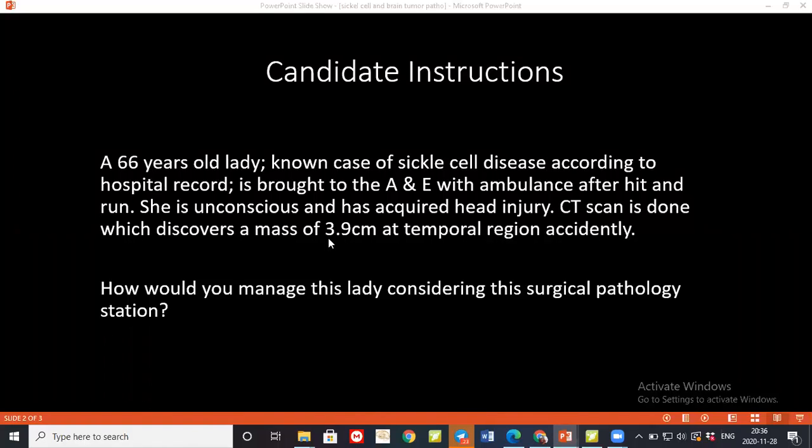According to the location, if it is in the frontal lobe, the patient may have personality change. If it's in the parietal lobe, the patient may have motor dysfunction. If it's in the temporal lobe, the patient will have problems with speech, dysphagia, or things like this. Very good. Can you tell me what might be the natural history or the course of the primary brain tumor?